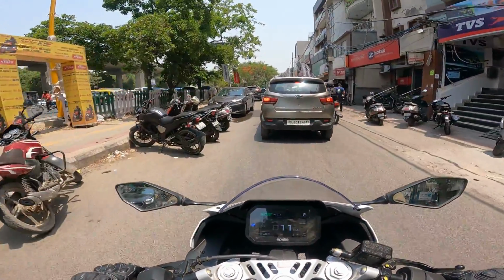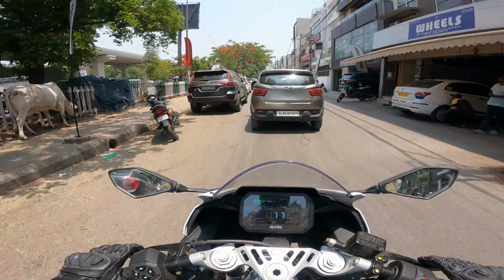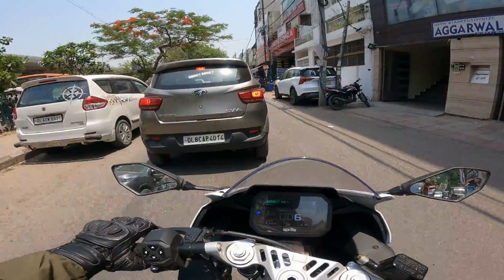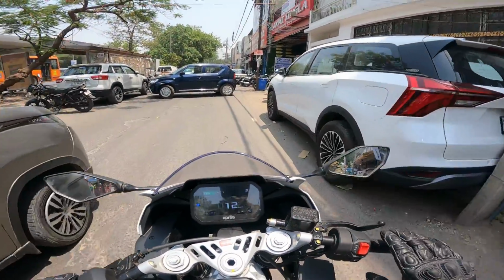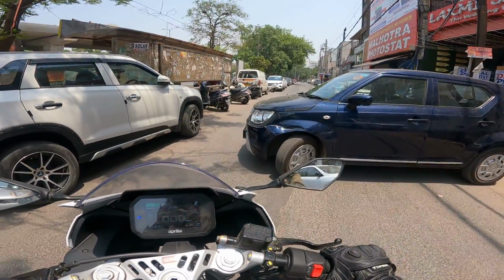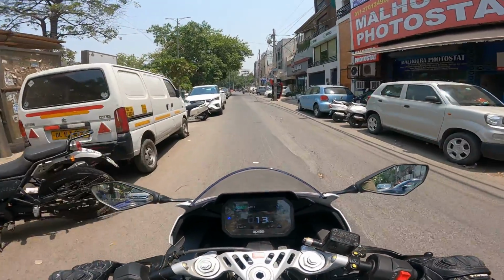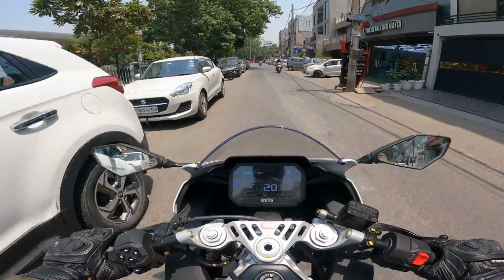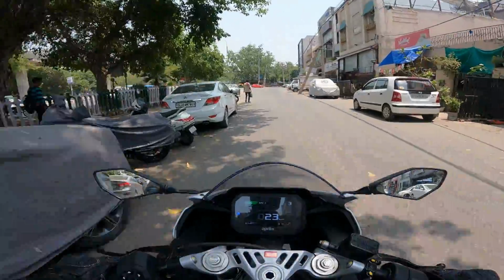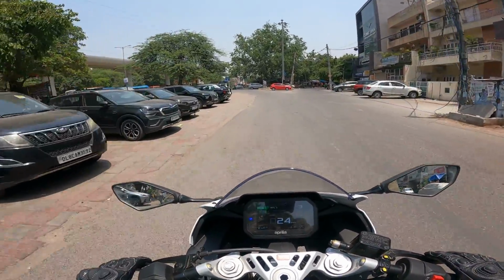Slow speed maneuvering is an absolute peach. I mean, I can let go of the clutch and the bike will roll. There's loads of torque from the get-go. I mean, you do not need to use any throttle input. Such is the torquey nature of the engine, and I really like it. And I'm not even a single person sitting on the bike. I have the showroom guy sitting behind me as a pillion, and it's just fine. I mean, there are no issues at all.